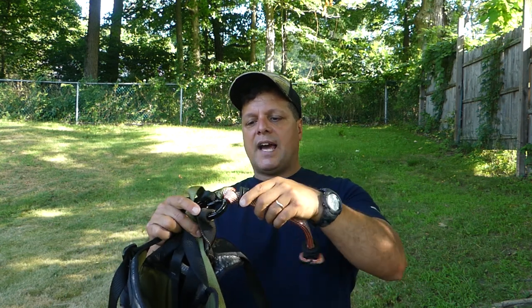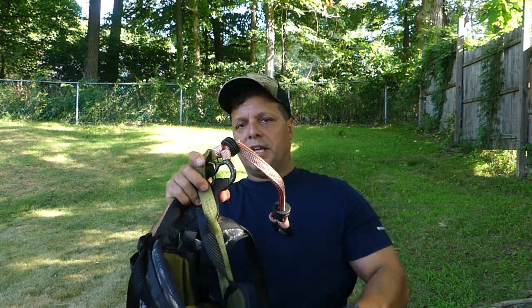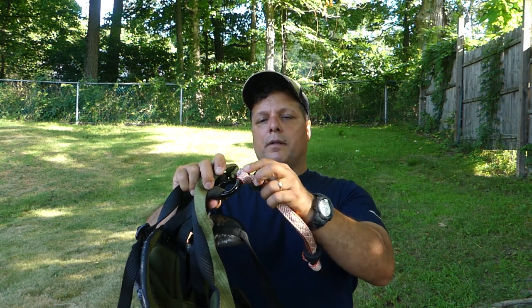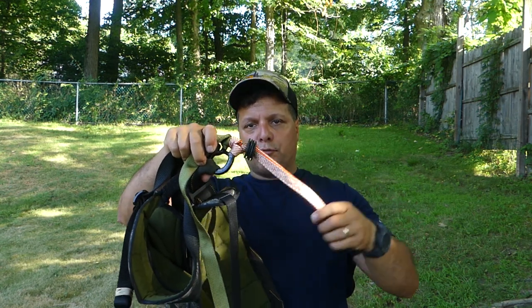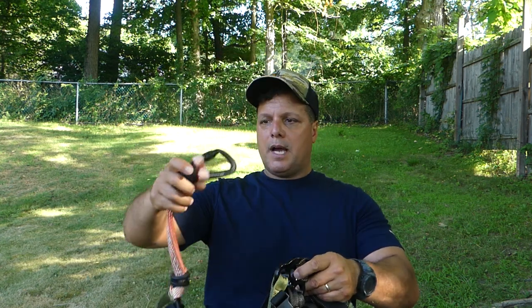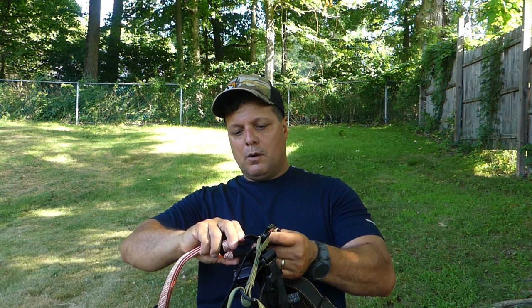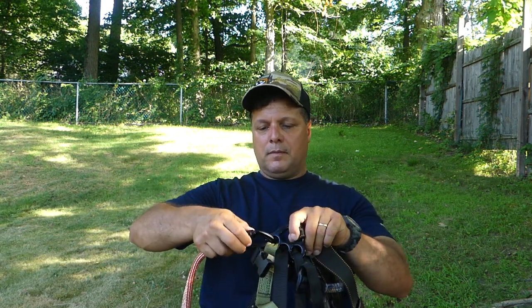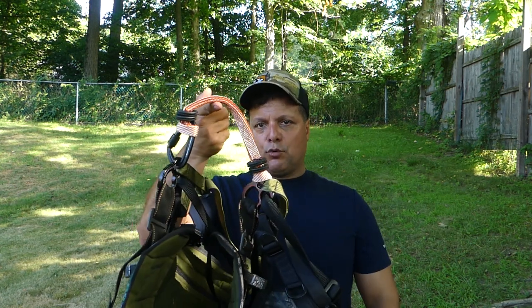On this particular saddle it has a rigging plate on it. Whether you use a rigging plate or a D-loop on your saddle, you can wrap the webbing around it, pull it through itself, and tie in that second bridge. So for this particular saddle, I've got one side tied in all the time and the other side I can remove if needed with the carabiner — I just clip it in. And there it is — now I have a short bridge on here.